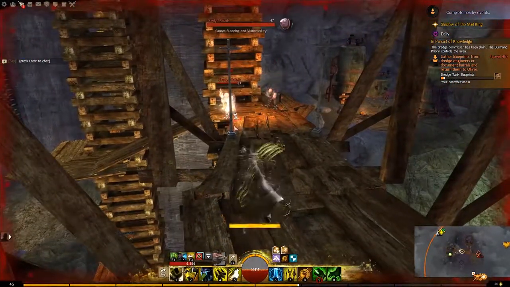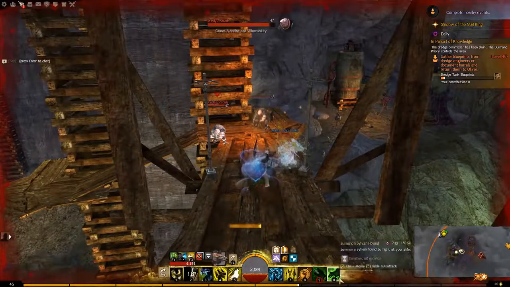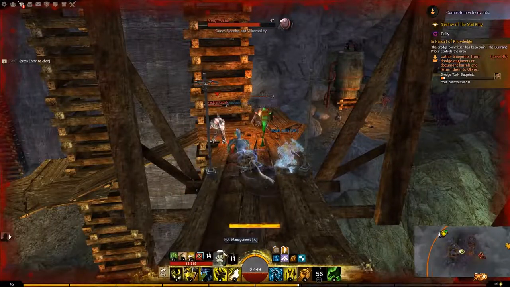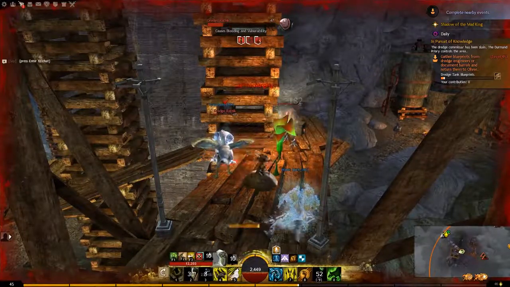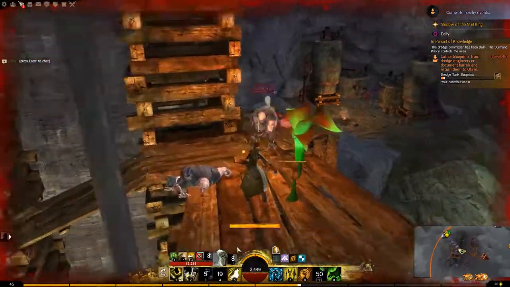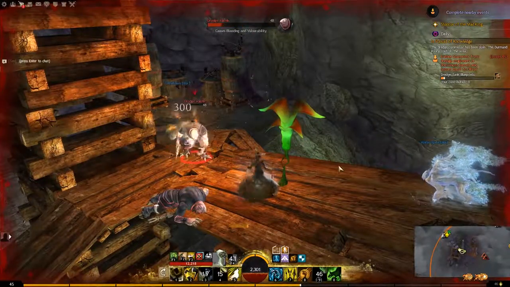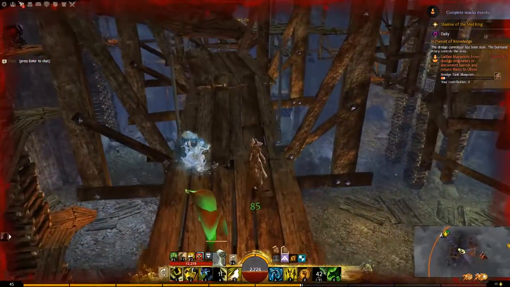That's refreshing. Take these guys out, and then I'll take a quick look-see. Where is my buddy? Let's just summon a new one, because then I'm going to take a look-see, kind of see which way I need to get up there. They're making these vistas harder and harder to get to, which, I mean, I don't actually mind. Makes it a little bit more interesting.